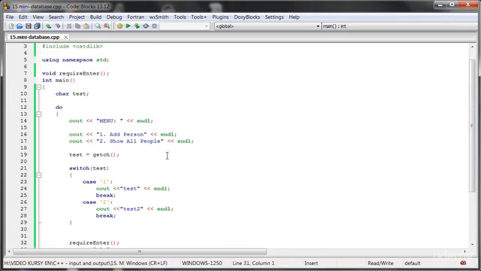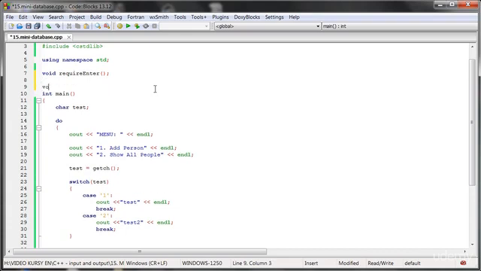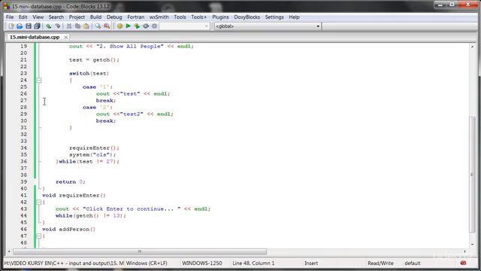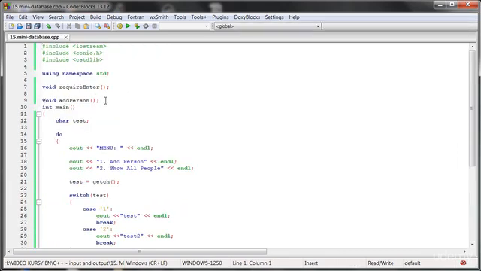So we have got a working interface, so we should now implement functions. For example, adding function. So let's create here a function, which will be called add person. So this function will add a person to our database. And where we would like to add this person? I think we should store it temporarily in our memory, and after it, we could save it to the file. There is a small problem now. How we should write it?